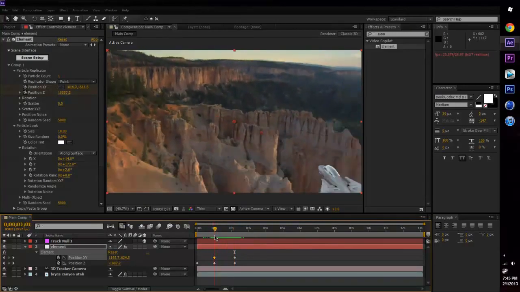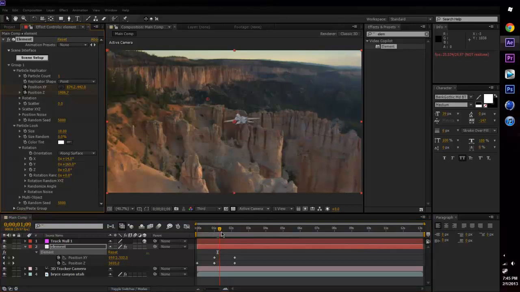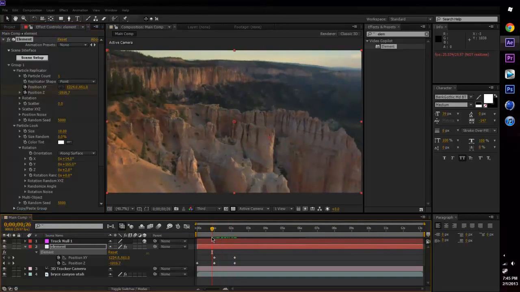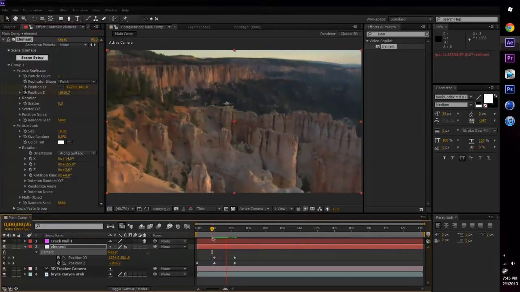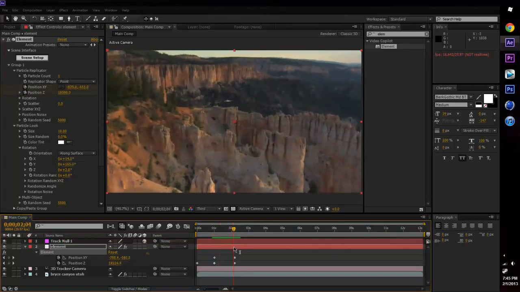And another thing you might want to notice is that it looks like it's going towards left, but it looks like it's going straight. So it looks really weird, and that's because of our Y rotation. So just keep it in the orientation where the plane is gliding, or where it is going towards. So that looks a lot better, as you can see. And this is the initial point where it's going to be blowing up.